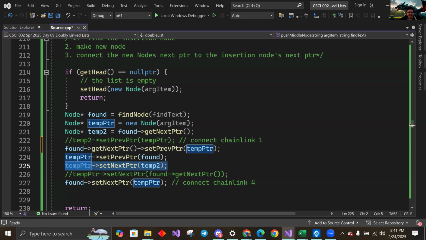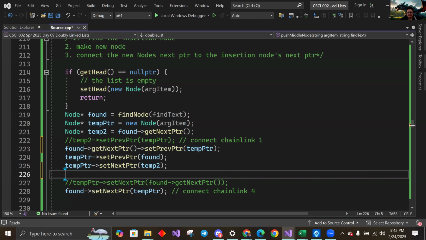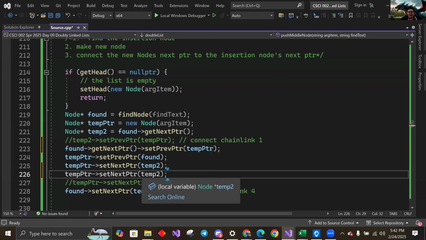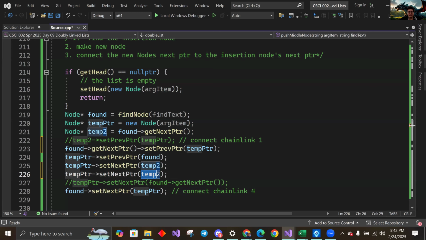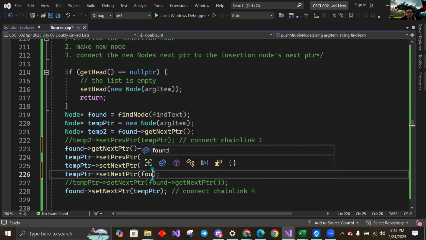And this line, can I do it without making temp 2? By doing temp PTR set next PTR to found dot get next.